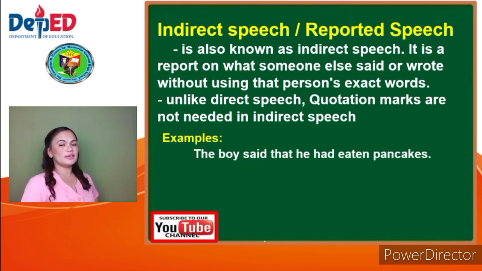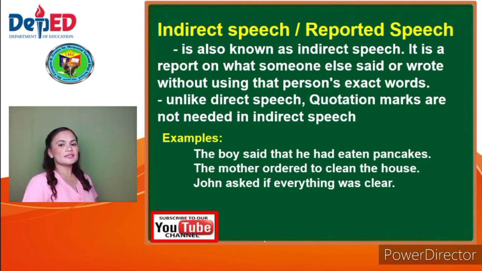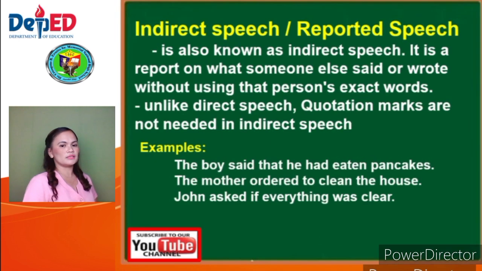The boy said that he had eaten pancakes. The mother ordered to clean the house. Dan asked if everything was clear. Again, please take note of the difference between direct and indirect speech. No comma and no quotation mark is used, and the verb tenses also change in the reported clause.